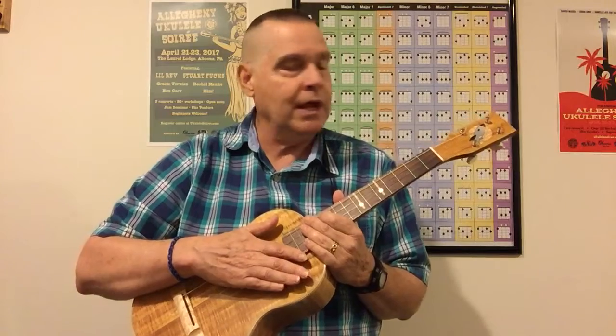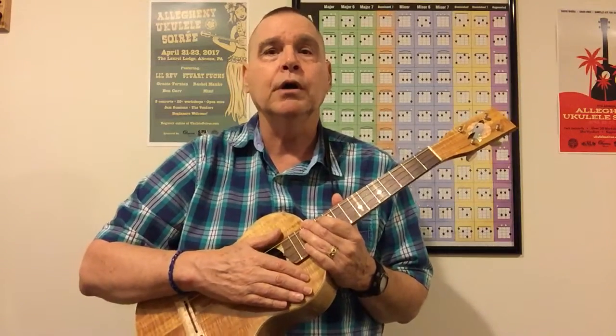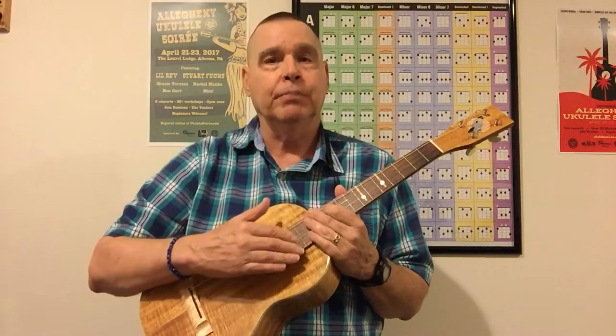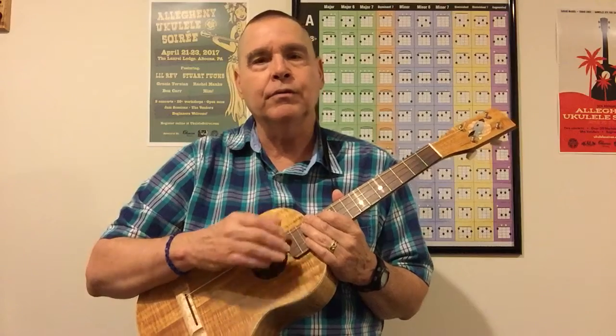I've owned a lot of baritones, and this one is very unique to me in a couple ways. First of all, it's the first all-solid-koa baritone that I've owned. And it's the first 19-inch scale baritone that I've owned. And I've got to tell you, I love both. It's extremely light for a baritone. I think it's like 29 ounces or something.